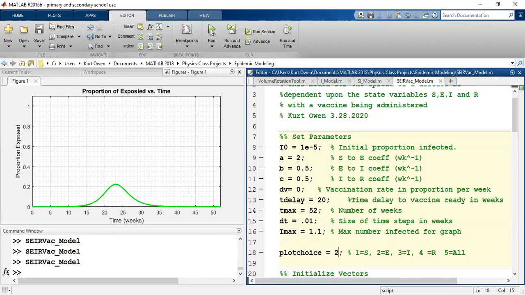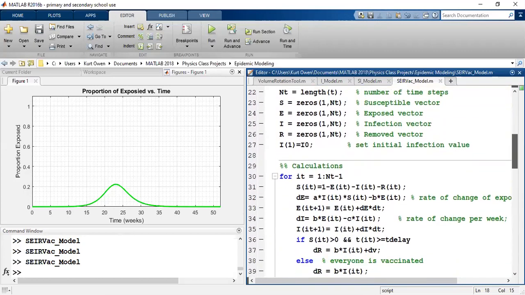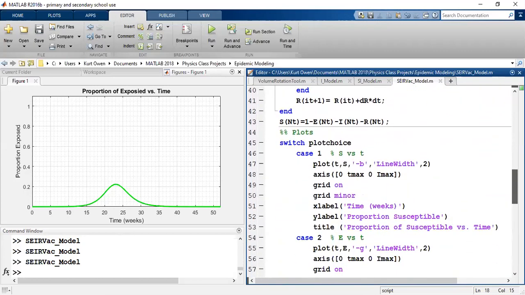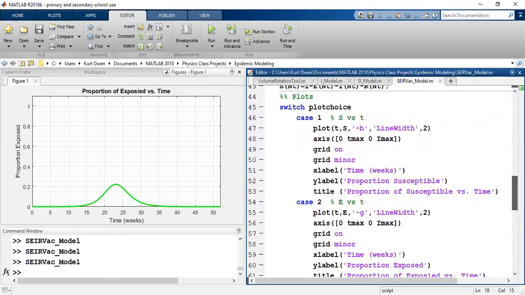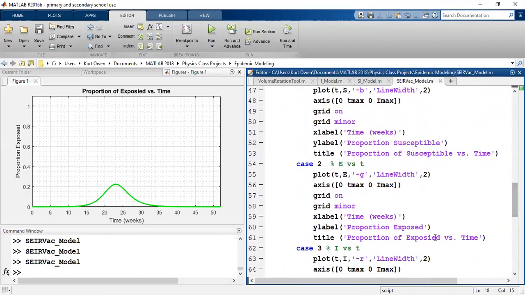I'm sorry, I keep saying expected. Exposed, and you'll notice in my title, I misspelled exposed. So let's change that. That's kind of embarrassing. Let's change that to just exposed. So, a little spelling error. Those are the kinds of things you want to look at carefully before turning your own code in, so that it doesn't look silly. Okay, so let me pause for a moment.